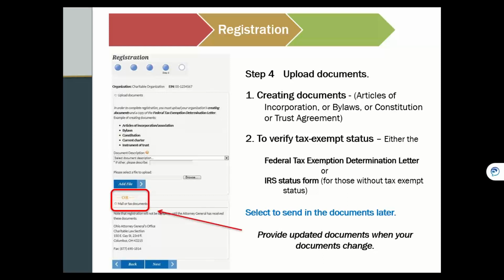If you are unable to upload the documents, when you get to this point, we're going to ask that you scroll past the list of possible documents, and you're going to scroll on down to where it says or. There's a big or, and right below is a little box that says you can either mail or fax in the documents later. It should also say upload or email. Those are also valid options for getting the documents to us. But if you can't upload the documents when you get to this point, please scroll past that, mark that you will mail them in or get them to us later. And then that way you can go ahead and submit this information.